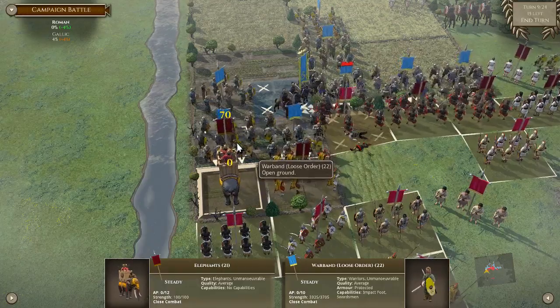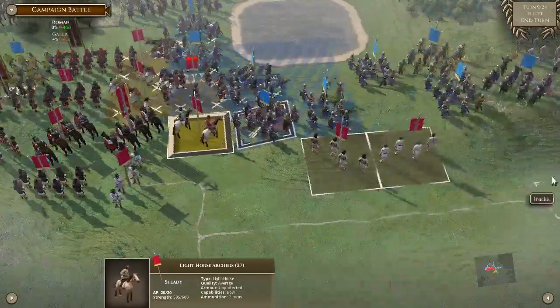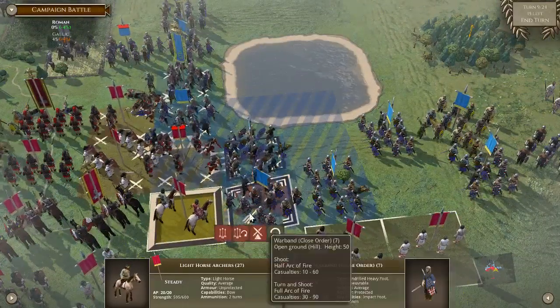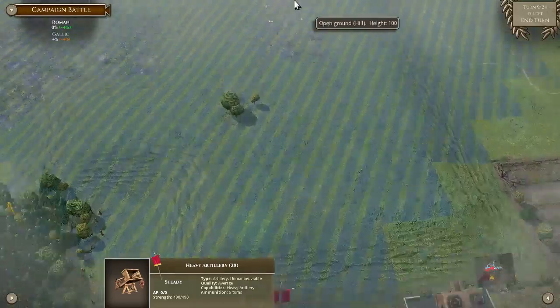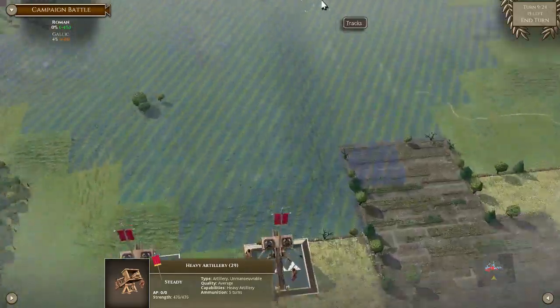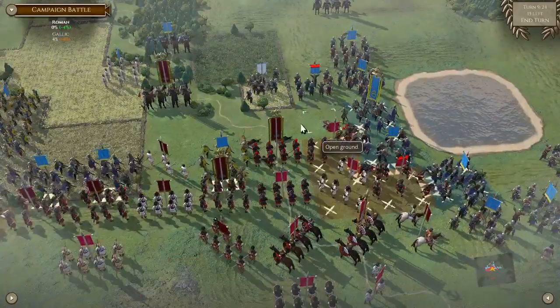Come on, Elephant. We paid hundreds of denarii for you to come from Carthage. Please do something for us. No, there's no point in charging here. However, we'll turn and fire here at the warband. Can the trebuchets hit any enemy units at this distance? Doesn't look like it. We really have to hope that our men in the combat phase know what they're doing.